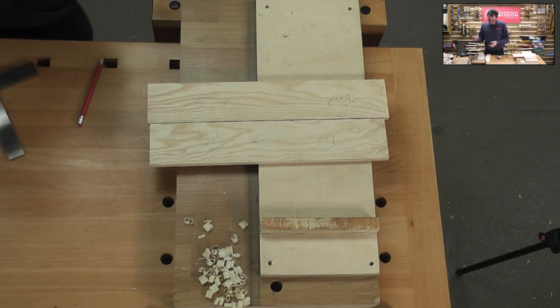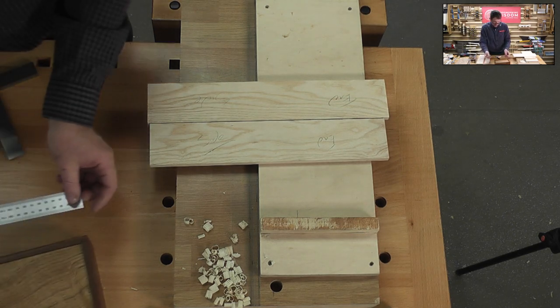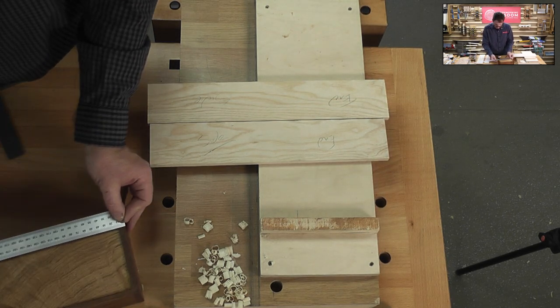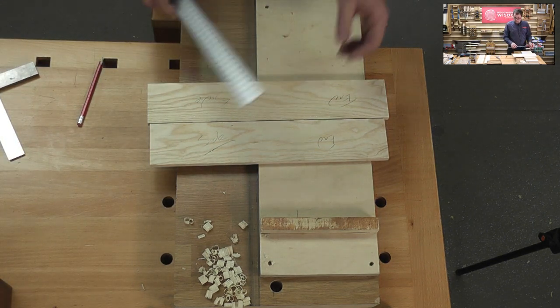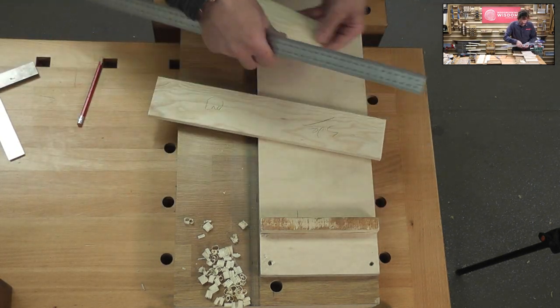Size wise, as we kind of said, we could go with what we have on the box. Now I'm going to kind of cheat, because we have the box in front of me. I can even measure it. So, 210 millimeters. All right, so side ones.